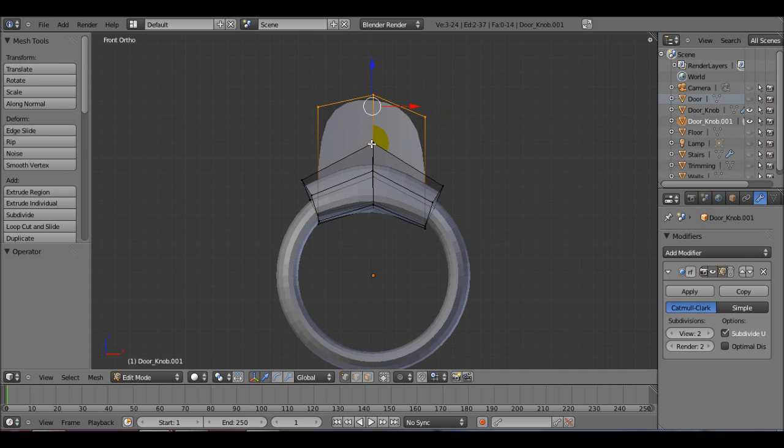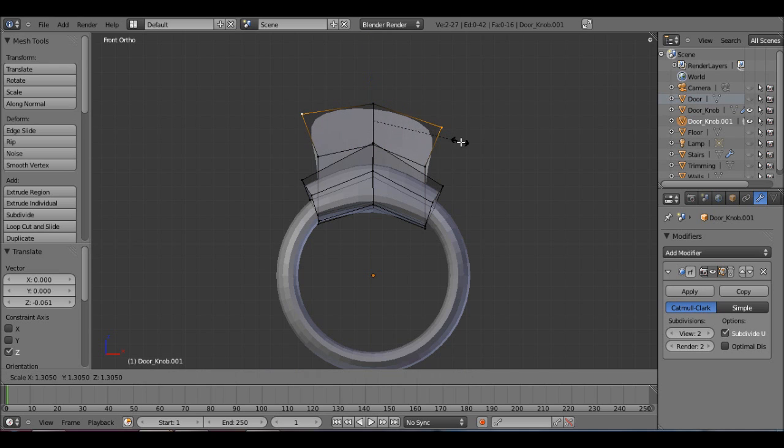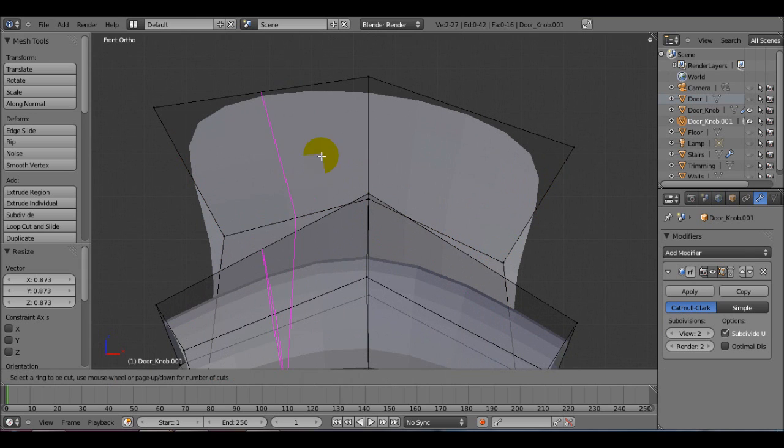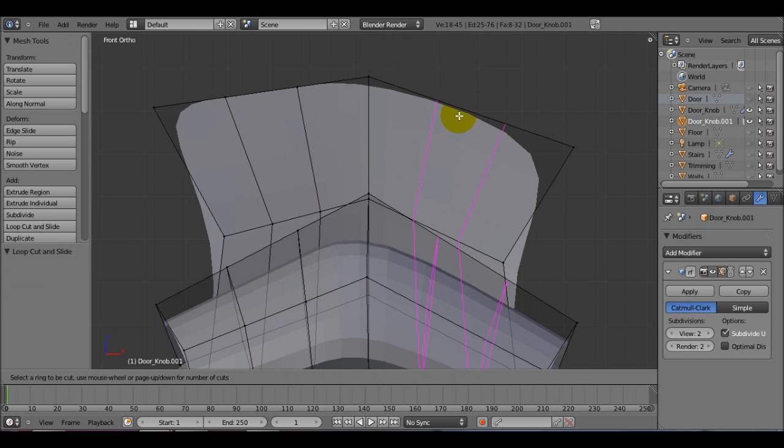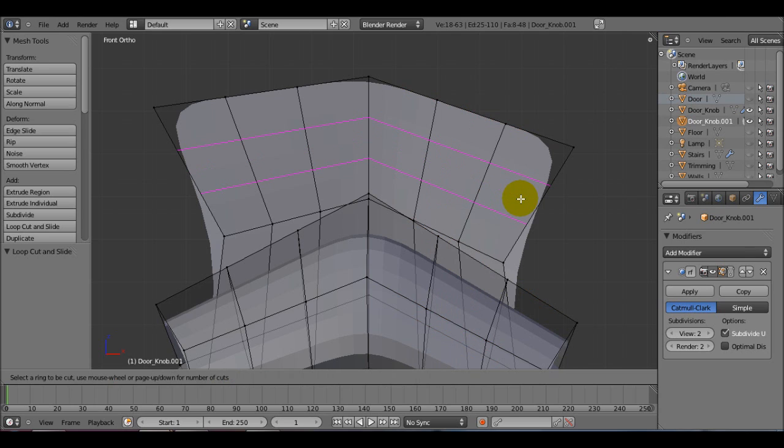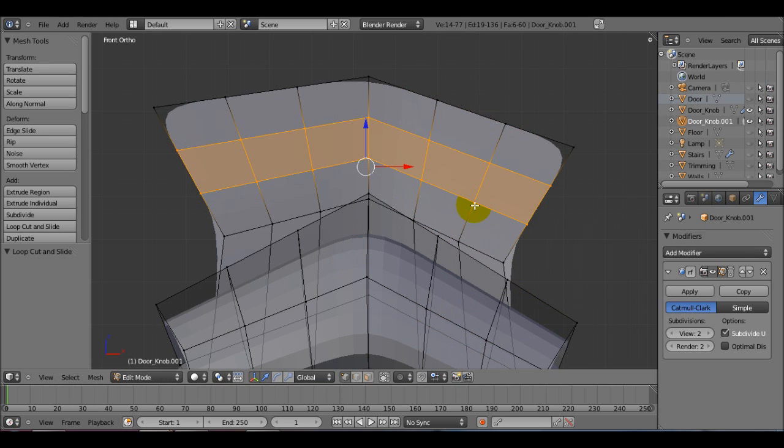Sorry, that just doesn't look right. Alright. Hit 1, add a loop cut, bring that down, we'll scale these two out, scale these two in, and now we can actually add a couple more loop cuts right in here. And you'll see what this is for in a minute. Just scale these out along the scene.